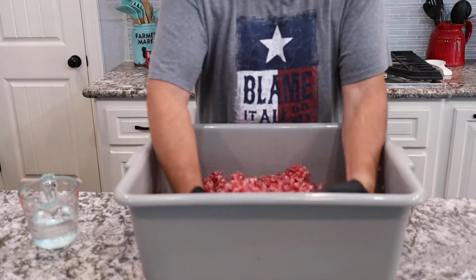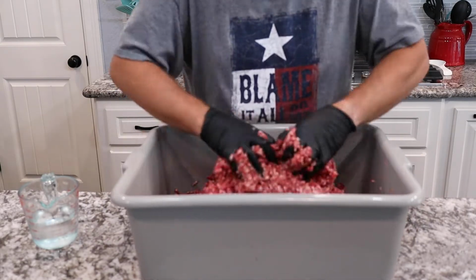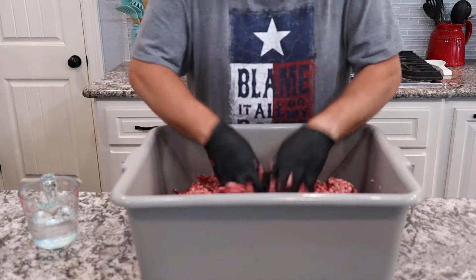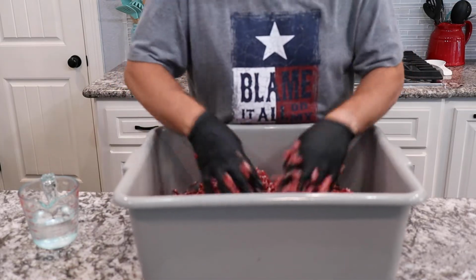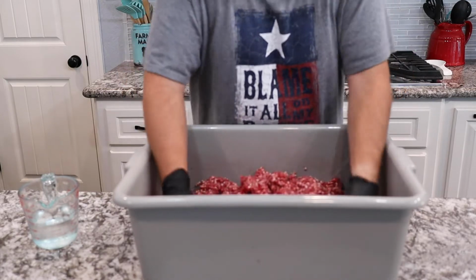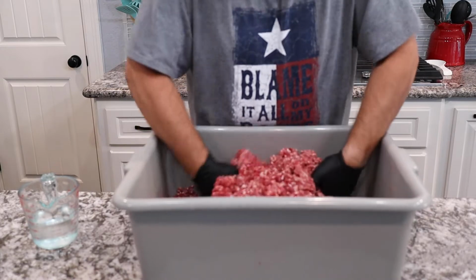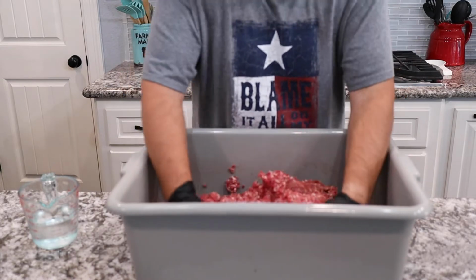All right, we have it all ground up. We're just going to knead it to get that protein extraction so we can case it up. What we're looking for is not too wet and not too dry. So we'll knead it here for 5 or 6 minutes, and then we'll add a little bit of water as we go along to get the consistency that we're looking for.